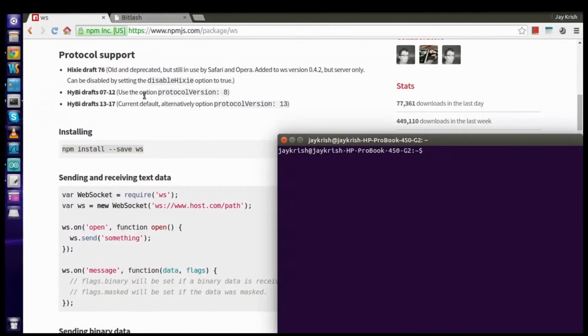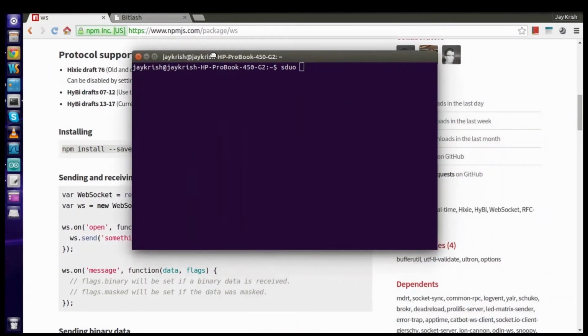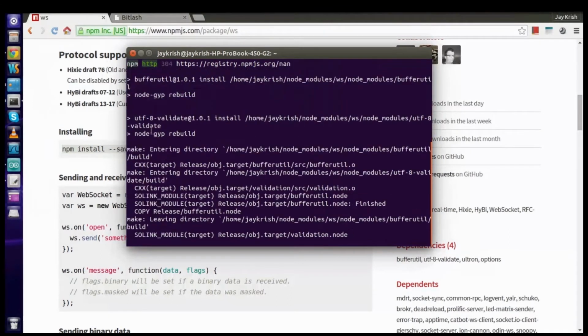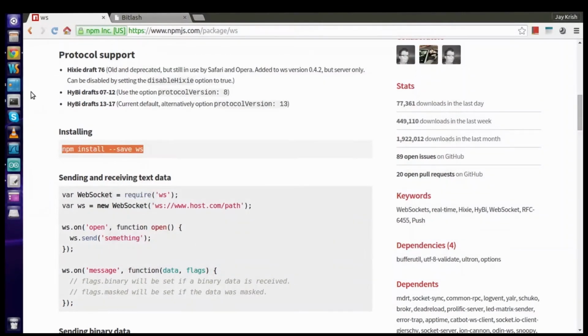Simply copy this and run it through your terminal. sudo npm install ws, and that will install the WebSocket dependency, and that's all.